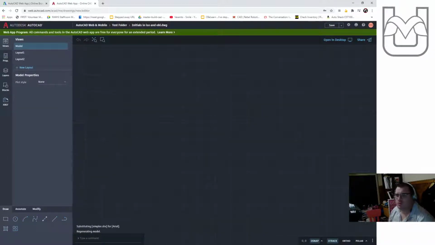Now let's do a tour, because stuff is kind of all in the wrong places. It's not quite where you think it is at this point. You'll notice that right now we're looking at the views menu, and we have a model view. We also have access to layout views. That's going to be really powerful when we have to export this, when we actually have to create this as an assignment and finish this up.